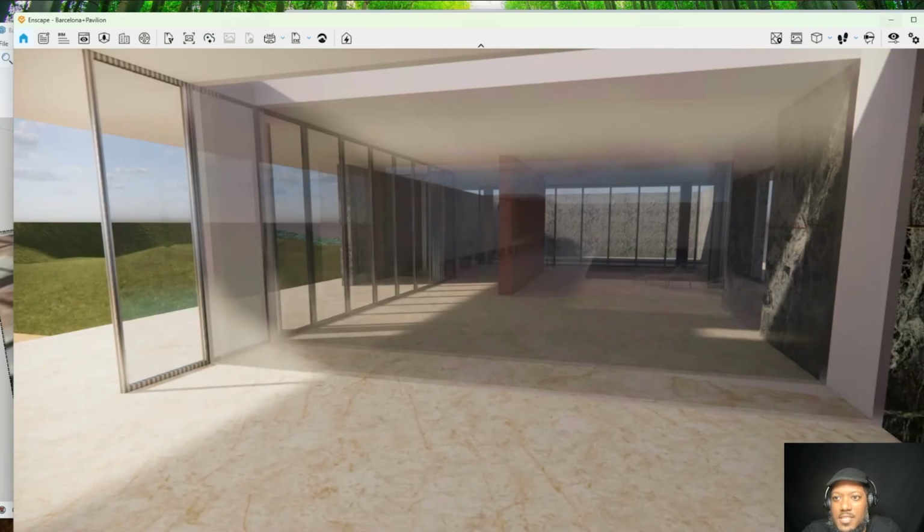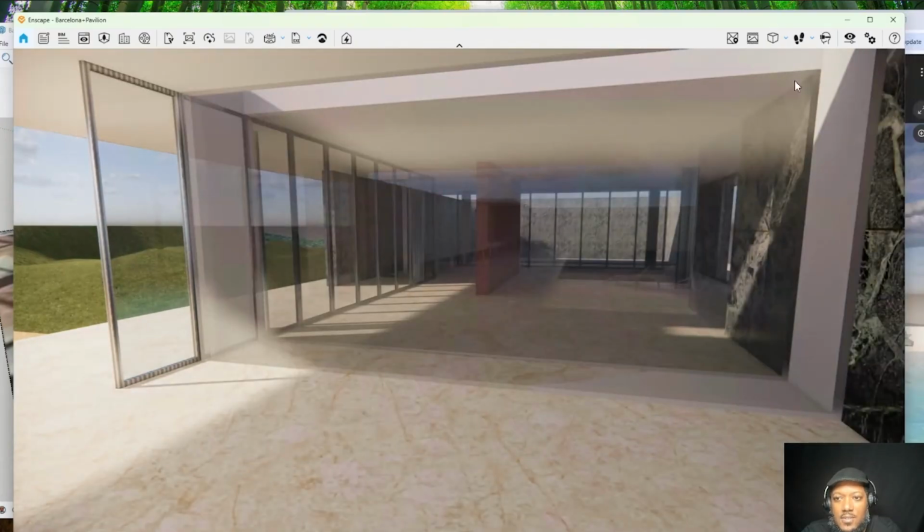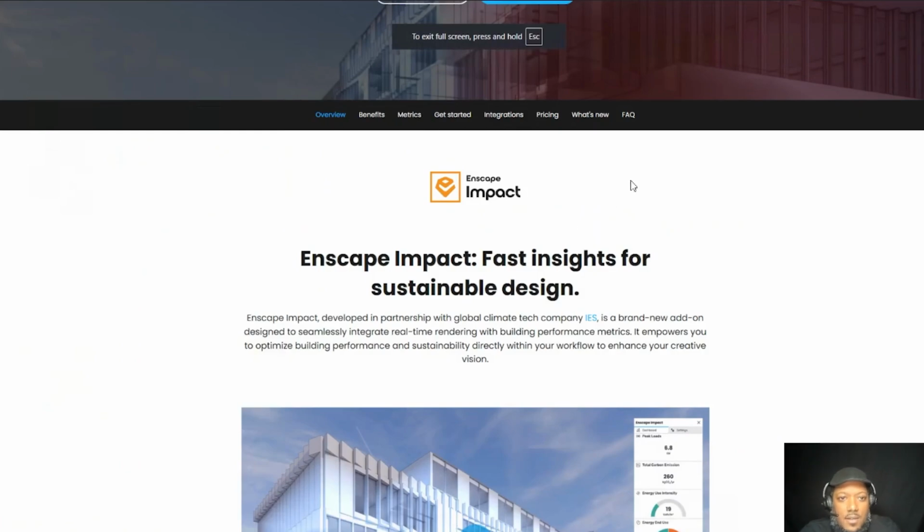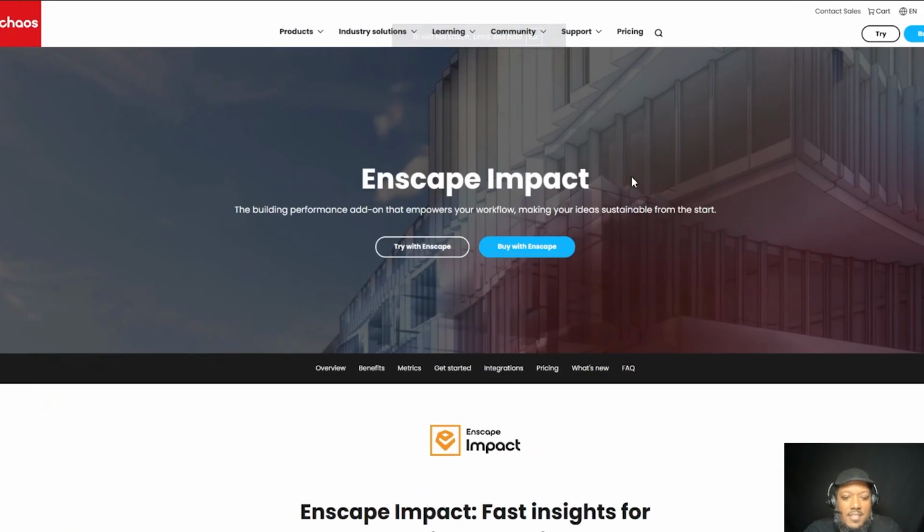Again, it does have a bit of a price tag if that's something you're going to use, and if a project needs that sort of design support, it is worth investing in. So this is the page for Enscape Impact.